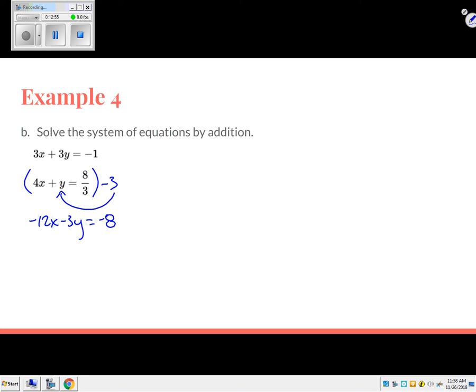Be careful. So now this equation is like dead to me. I don't plan on coming back to it. If I need to, I'll erase that blue line and get back to it. But what I'm going to do is add the top and the bottom here. So 9x minus 12x is negative 9x. 3y, negative 3y canceled. So that's negative 9. So my x came out to be 1.